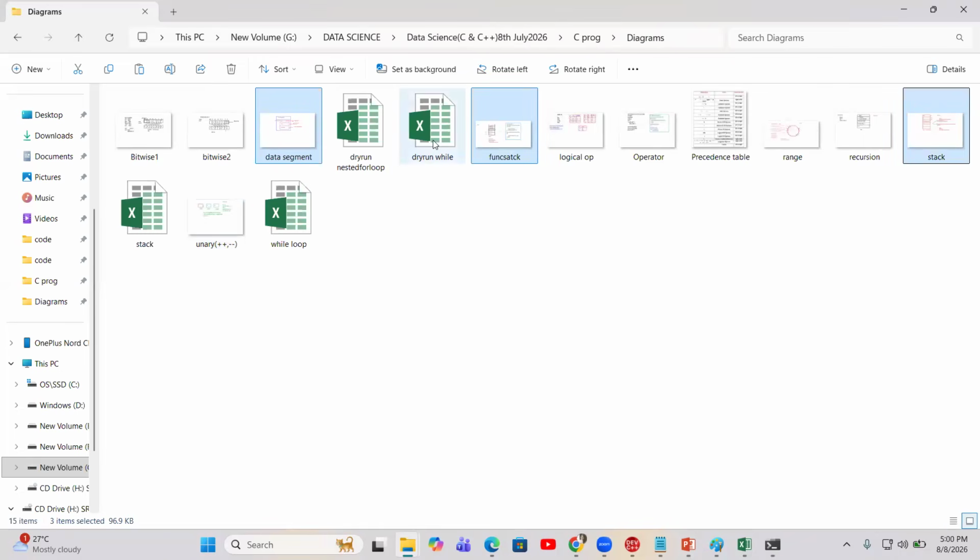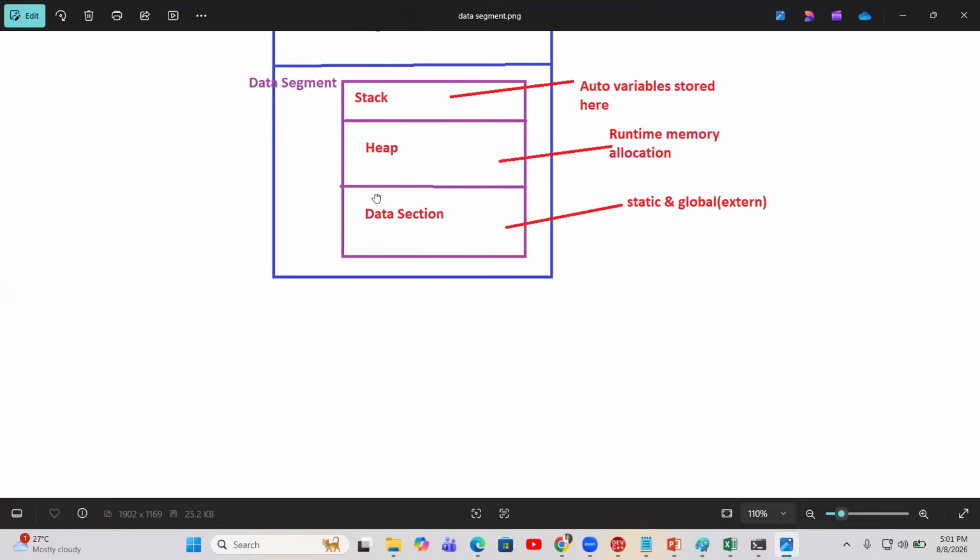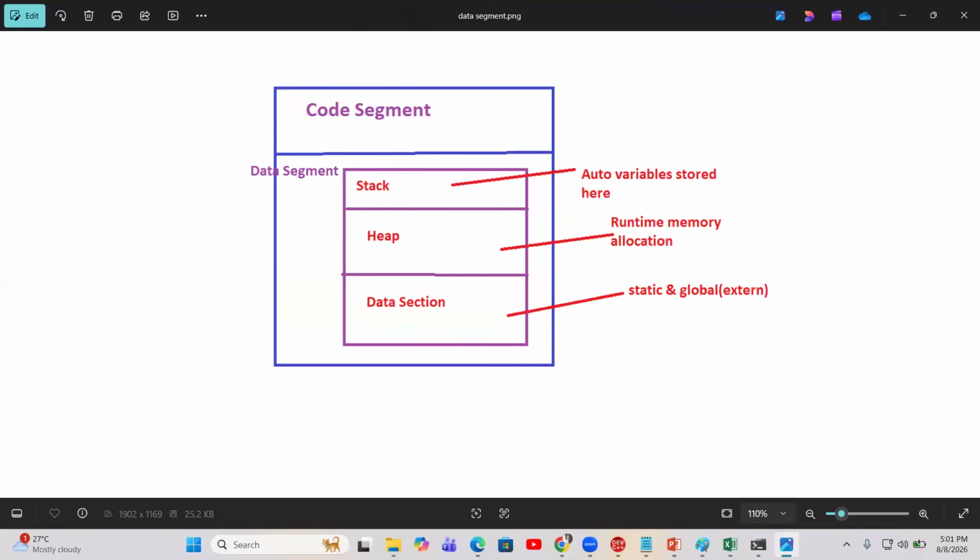Yeah. So try to understand first of all what are the different storage areas in C programming. Basically, there are two segments in C programming. Is my screen visible now to all of you? Yeah, my screen is visible to all of you, right? So basically, there are going to be two sections or segments in your C programming. First is known as the code segment, and second is known as the data segment. Again, the data segment contains three different sections. First is known as the stack, then second is the heap, and the data section.